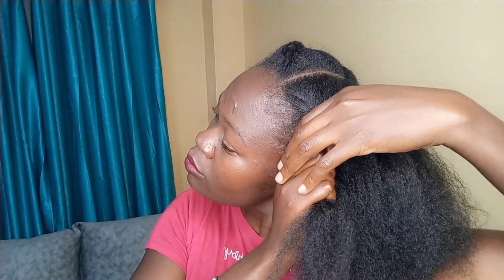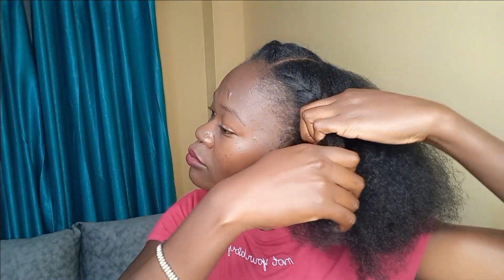And then you go in with your index finger to free your right hand. So the right hand picks the hair. It's actually you section the hair, you feed into your left hand, and then you twist, as you can see. So you go in with your index finger to free your right hand, and then now the right hand helps with the sectioning. So this is what I'm going to do all through.